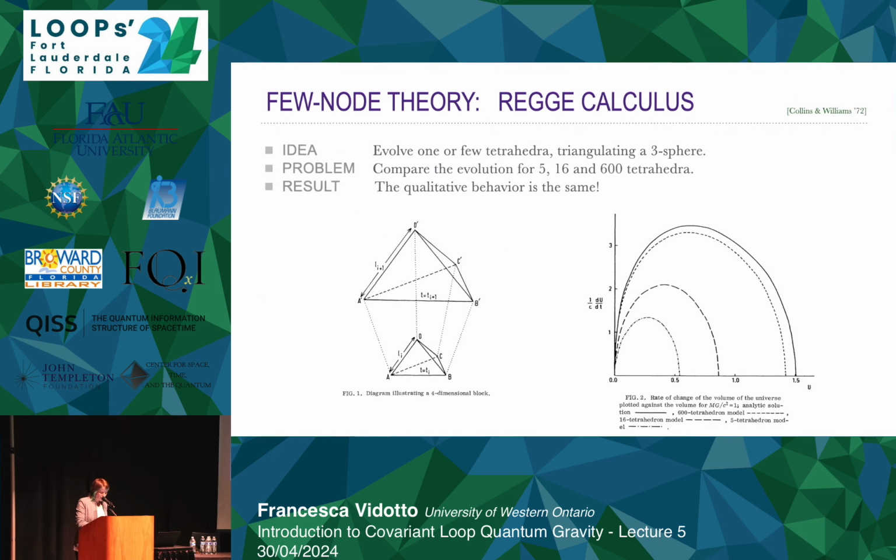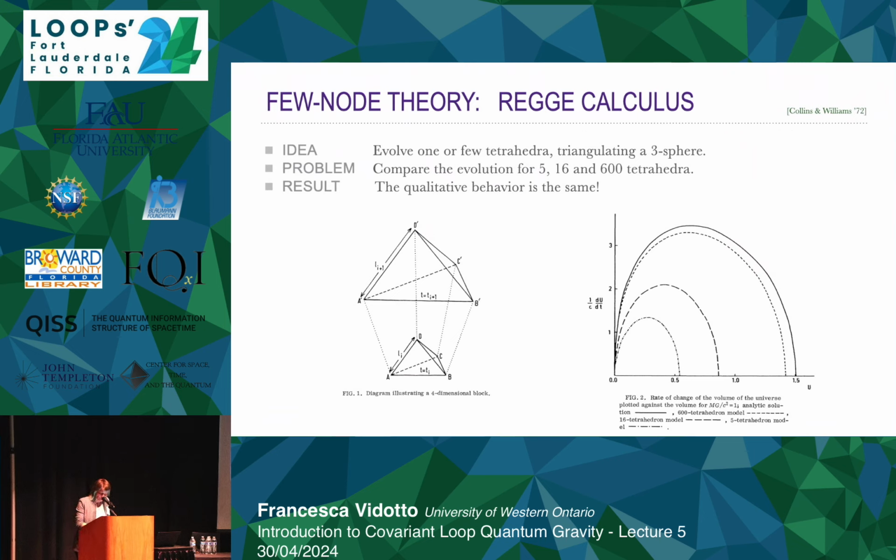The fact that we can use a very simple graph, or, if you think of what is dual to a graph, a very simple triangulation, to describe cosmology is not something new that we have invented. In fact, this was done a long time ago in Regge calculus. Here, for instance, you see a single tetrahedron that evolves, or in this case Ruth Williams with a student was considering, again, a numerical work, one of the infancy of numerics in quantum gravity.